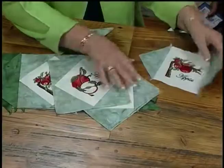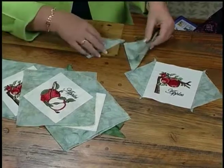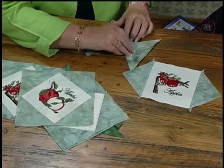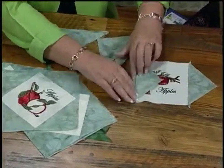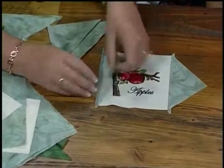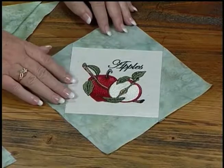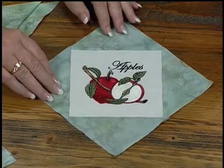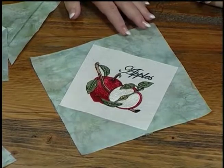We can move that now and talk about how you get your design fixed up for your wall hanging. Like I said, we have cut these smaller triangles from our light green fabric, and all we've done here is just positioned it and taken a 1/4 inch seam allowance and then pressed it back. And you would do that around all 4 sides so that you have your design actually centered, but in a nice way, because this is really going to be on point in the design, as you can see, and this really brings your eye to it. I think it makes it more interesting than making a square.